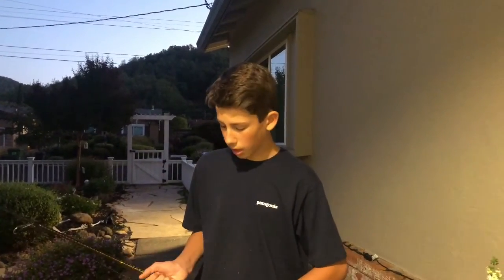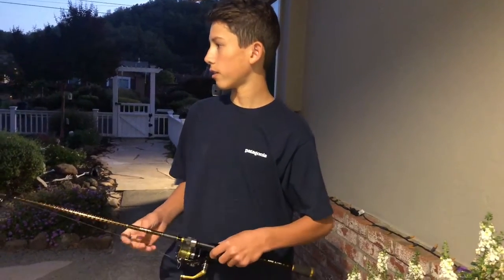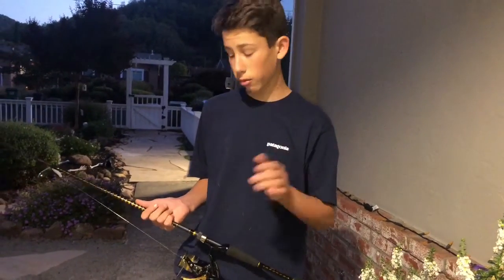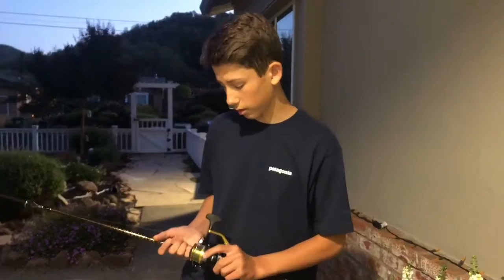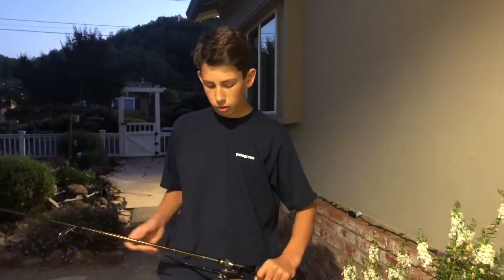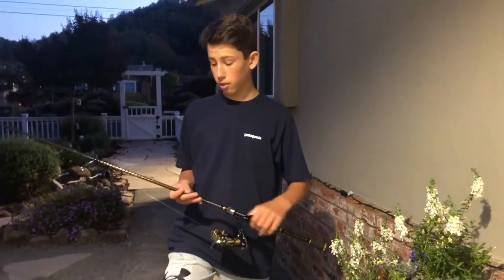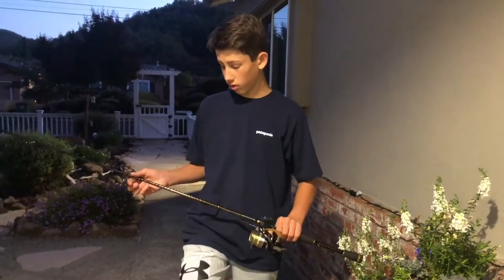This reel has got great ratings. Some of my friends have this reel and they say it is the best $100 spinning reel there is. I'm not saying it is — I know there's probably better ones. So I'm going to use this rod for bass fishing, striped bass, liver fishing. I'm not going to bait fish with it, just because of the size.